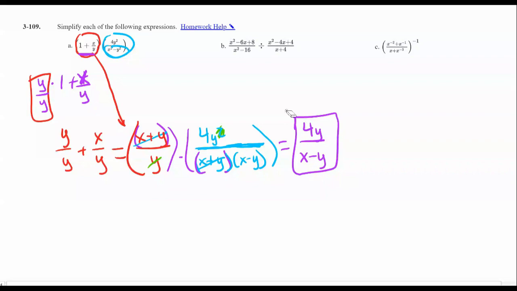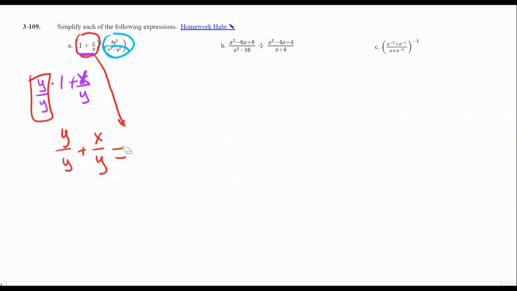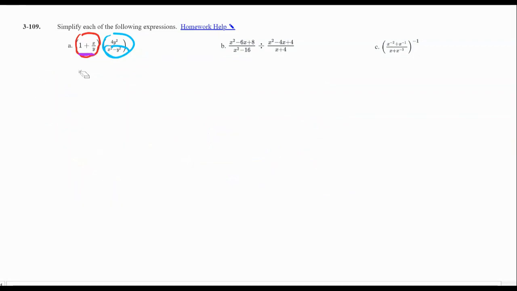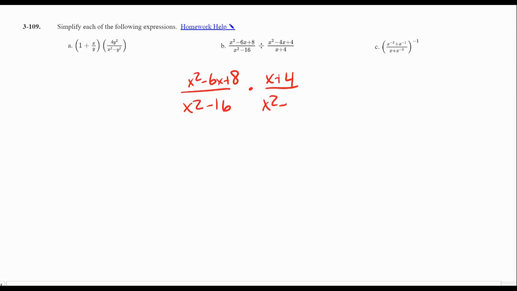Now, division. I'm going to erase this stuff so you can get some more space here. The first thing to remember is that when we're dealing with division of fractions, it's the same thing as multiplying by the reciprocal. So I'm going to rewrite this here. And this problem, honestly, is just a lot of practice with factoring. Now that we're multiplying, really we're just multiplying across, but I want to factor these things that are able to be factored.